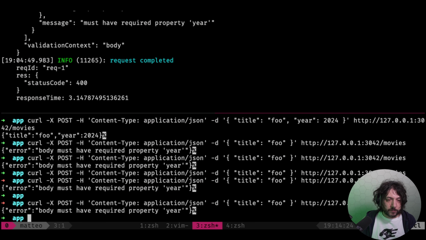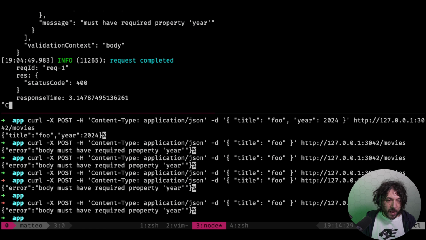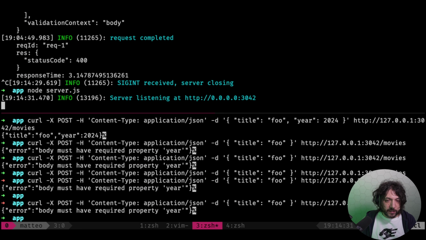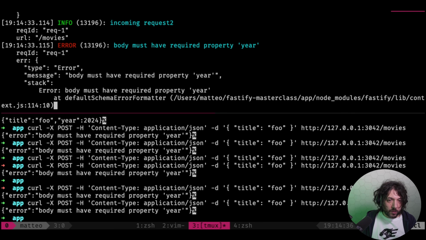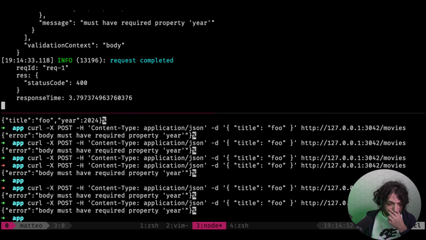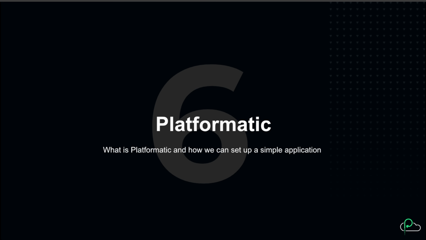Now I can stop this, start it again, and as you can see, this is still working as it was working before. There is a gigantic amount of mind work that was done into Fastify. Yes, it started in 2016, and we thought through all the details on it. Cool. Okay, so we have set up a little bit of a template for your app, okay?